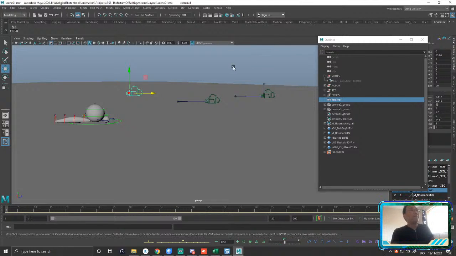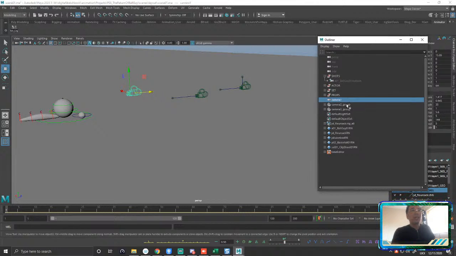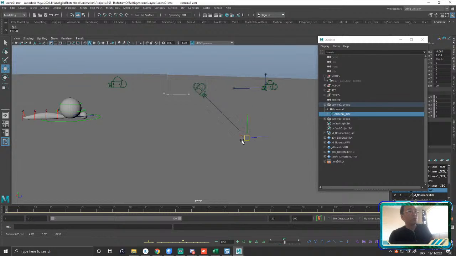All right. So that's a bog standard bread and butter camera, right? So the camera and aim usually comes bundled in a camera group. So same thing, bog standard camera, except you have an aim controller, right? So the camera will go wherever the aim controller goes, right?